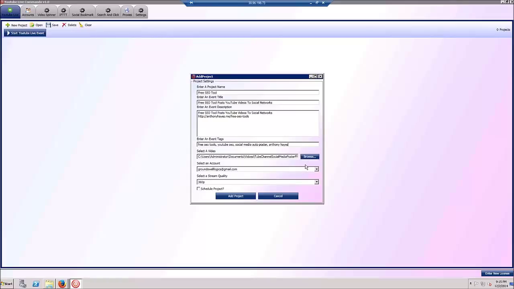Okay, you got a question there? I was just going to back up and say, for the event description, you really want to get all the relevant keywords that you're trying to rank for in that particular box, correct? And the tags or the description? For the description? Yes. Let me just show you very, very quickly.